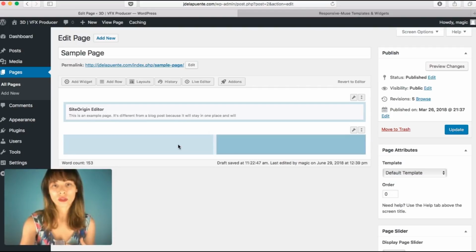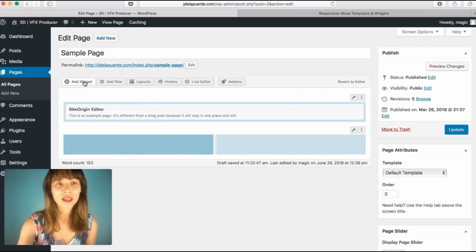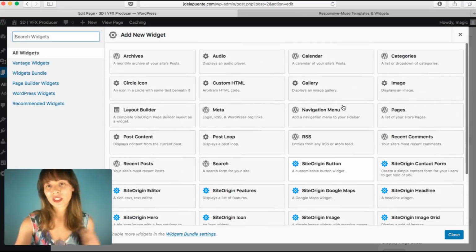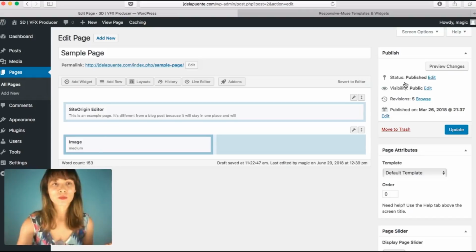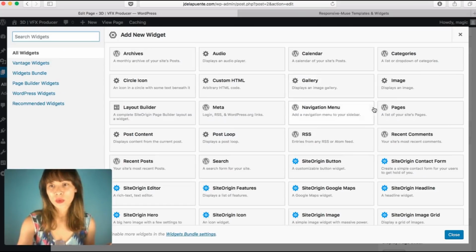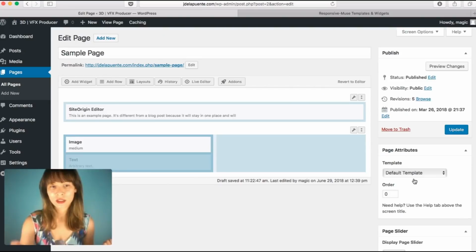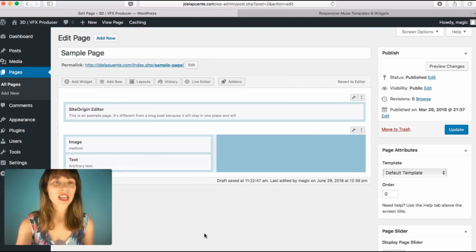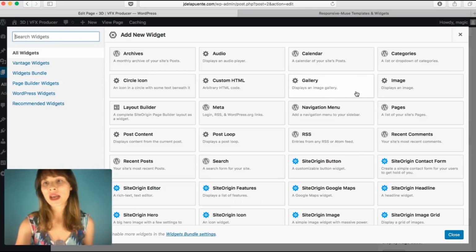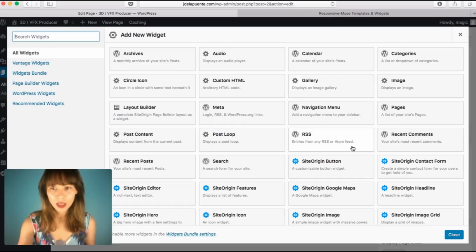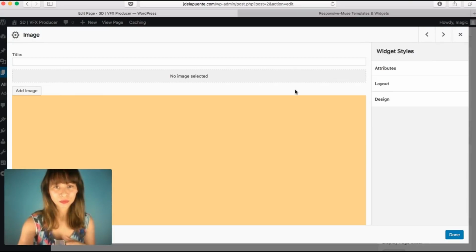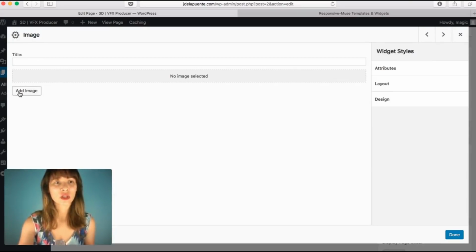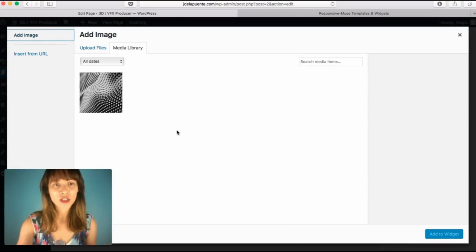If you see both of them here, this is how you will add the widgets now. Select one of the rows, let's say this one, and I'm going to click add widget. This is the widgets bundle, and I'm just going to add an image. I'm going to add another widget, which is text, and I'm going to do the exact same thing on this column. So I'm going to add an image, and below that I want the text. It's pretty easy to edit because I'm going to open it, and here you can add a title or add an image. I'm going to add a random image right now.